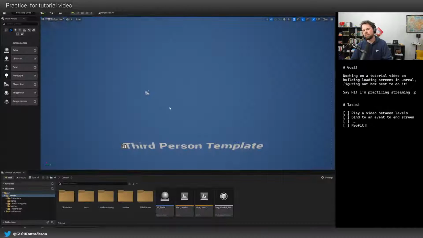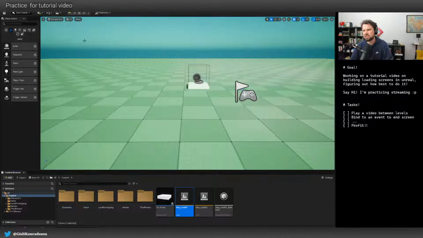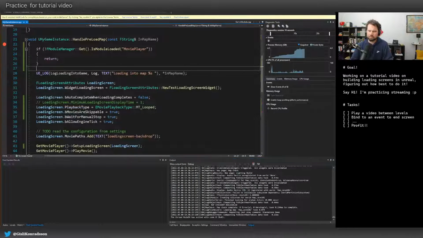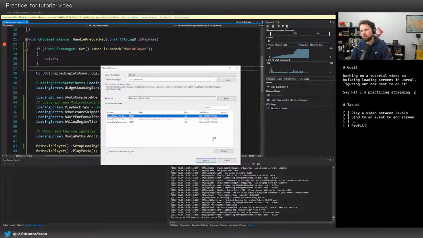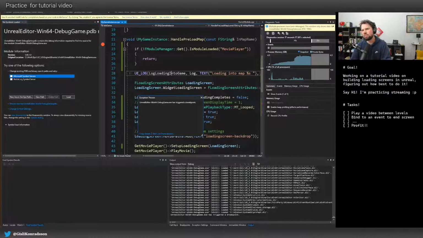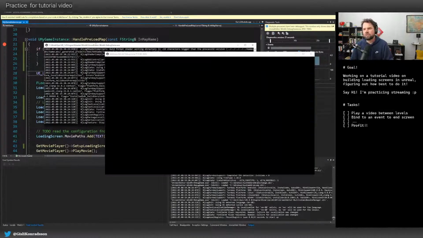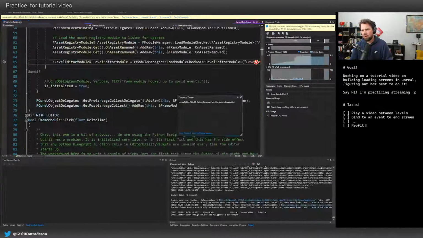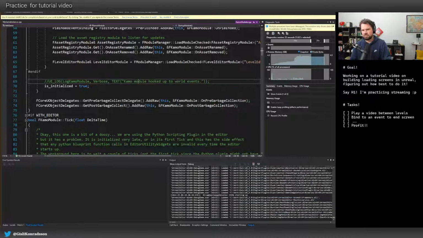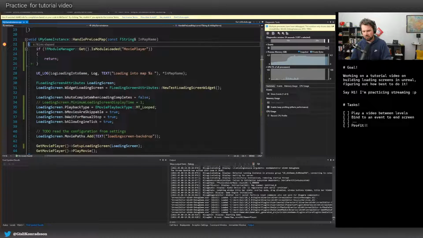This is fixable. I remember reading something about doing it like this. This is fixable by putting the movie into a plugin and making the plugin be loaded a little bit earlier. So nothing should happen now. Yeah, except this. We should not get a loading screen. Okay, so it is not loaded. Great.